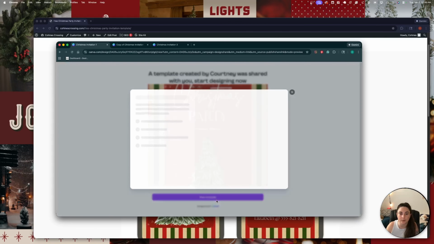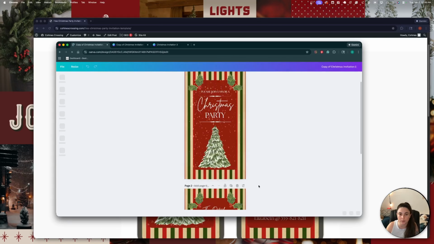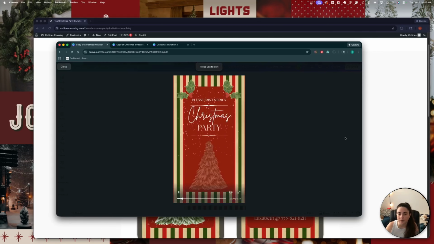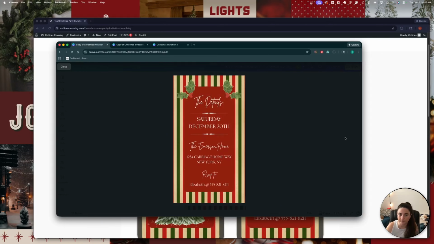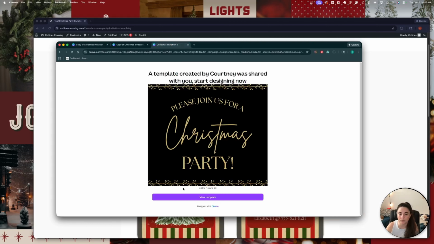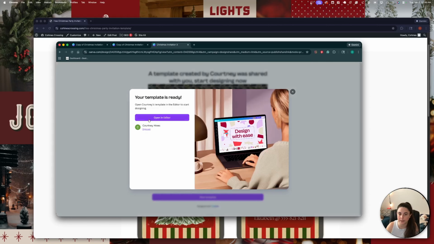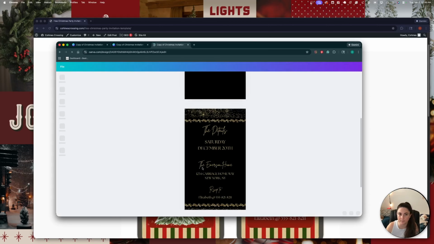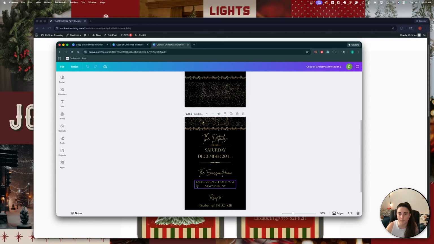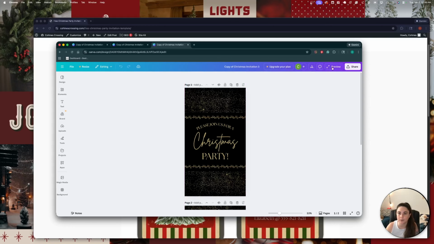I'll show you the other ones here really quick so you can see previews of each of the cards. Okay, there's the preview for this one. Again, it's 2 slides. And then we will do this one, and editing and everything works the same for all 3 of these. It works the same for all of my digital templates. I have cards, birthday cards, Christmas cards. I'll show you this one.